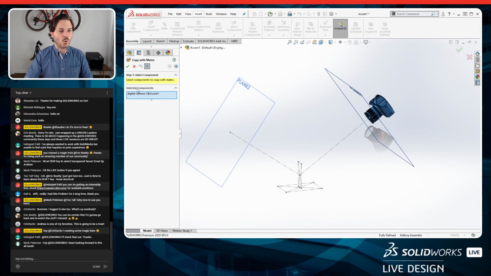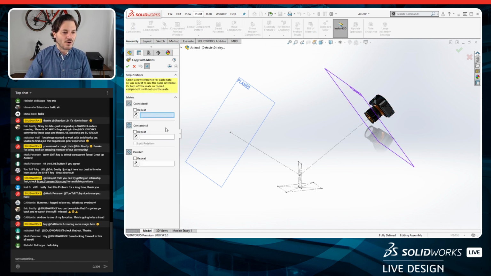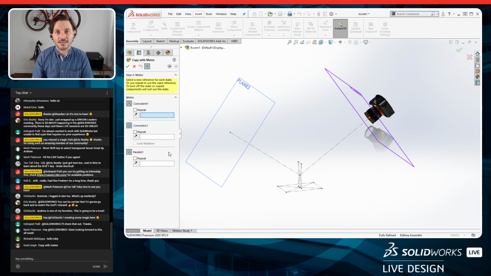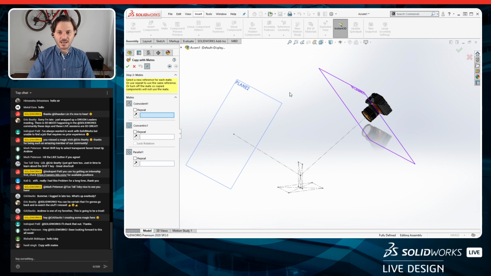So first thing it says, well, do you want to use this digital camera component that I selected? Well, duh, yeah. Now, these are a representation of the 3 mates that I made earlier when I first put that component into my assembly. But what it's calling out for, it's saying, well, this first coincident mate, this is highlighted purple. It says you mated that front of that lens to this plane because it's purple. I can see that. Do you want your next one also connected to this plane, or do you want to choose some other surface to mate it to? Well, I'd like to mate it to plane 2.